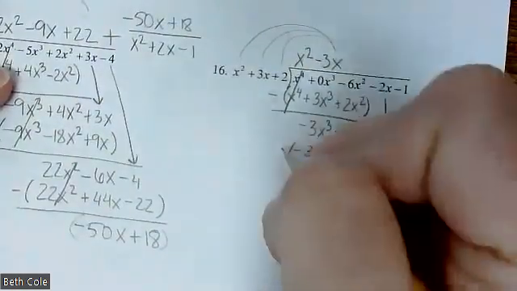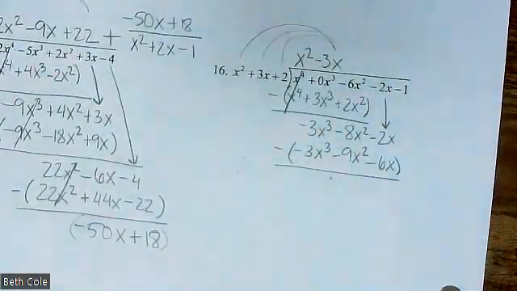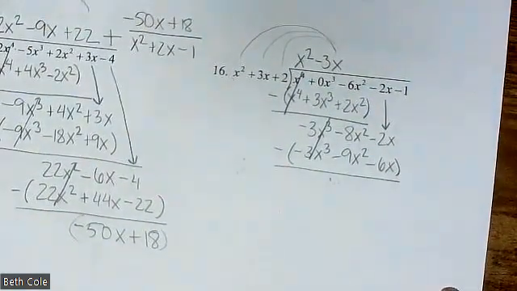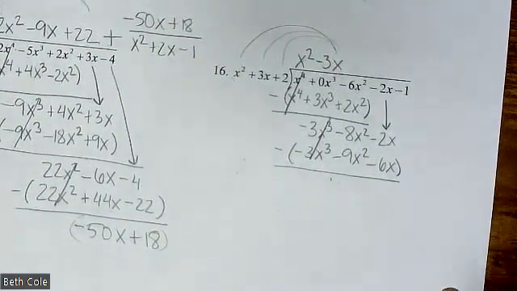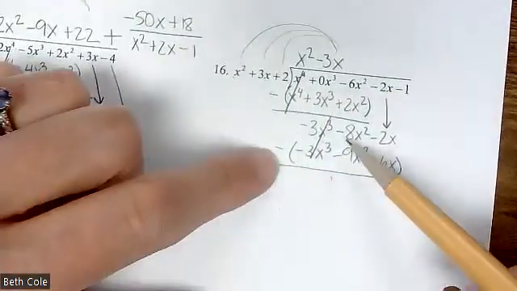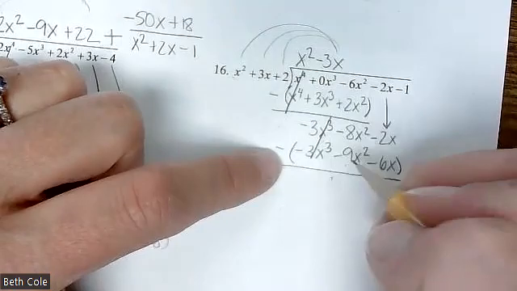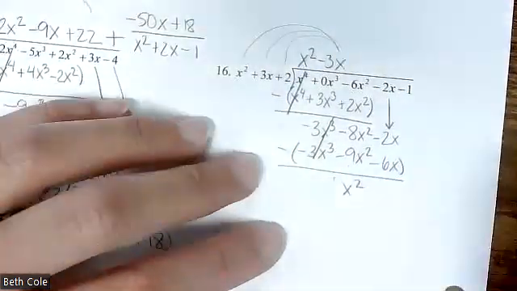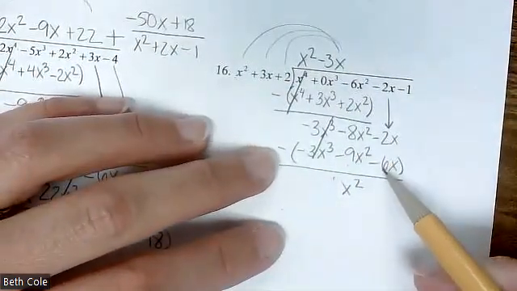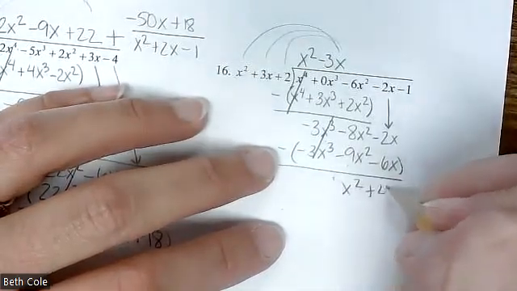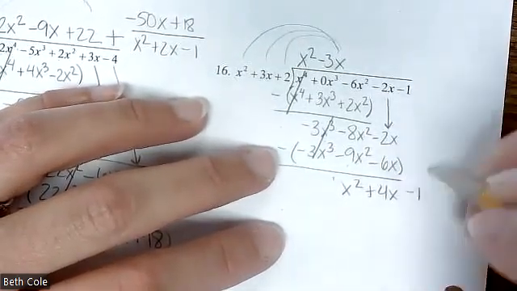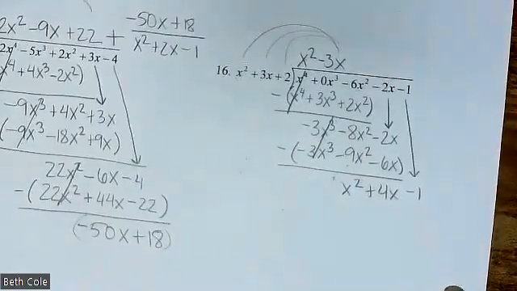This is the step you need to be really careful about because you're subtracting. So you put a hug around the whole thing, parentheses around the whole thing, subtract. I even get some people that will erase the symbols and write the opposite thing. You can do that too, whatever works. But just remember, it's going to be opposite. So this is negative 8 plus 9. So it'll be 1x squared. This is negative 2 plus 6. So 4x. We're going to bring down the minus 1, and then we're going to do it one more time.